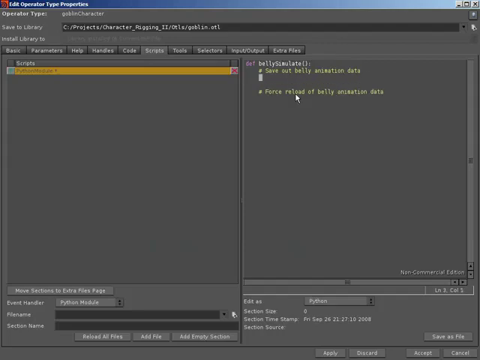So to save out the belly animation data, for those of you who followed Technical Rigging 5 where we set up our vehicle's automation systems, this is going to follow a very similar pattern to the way we used saving out animation data on that project. So we're going to grab a file name first, and that's going to be equal to hou.pwd, that's ourselves, this node, .evalParm, and the parameter I want to evaluate was that belly file name parameter we just created. So that will get the file name.